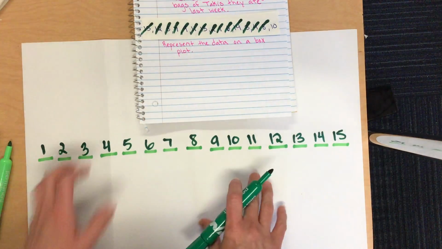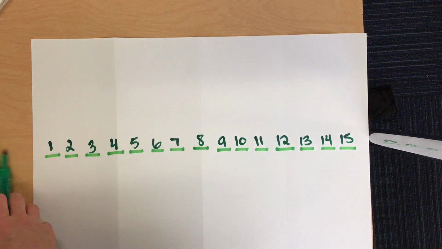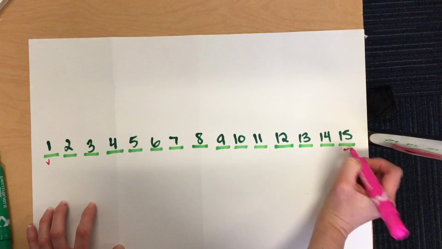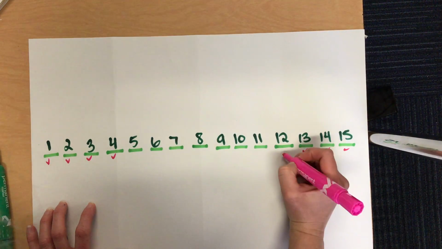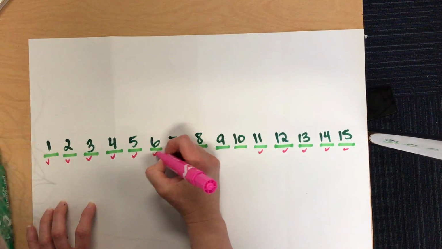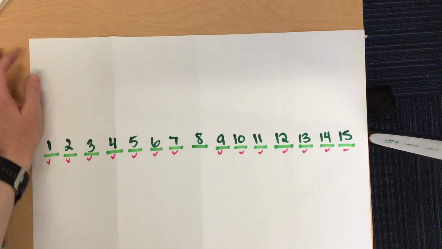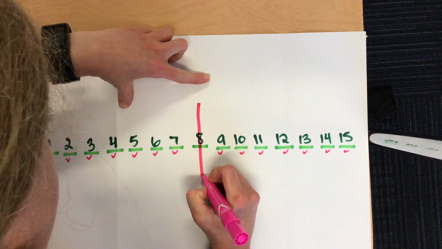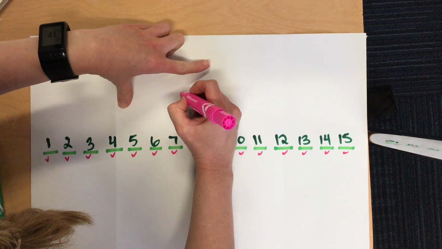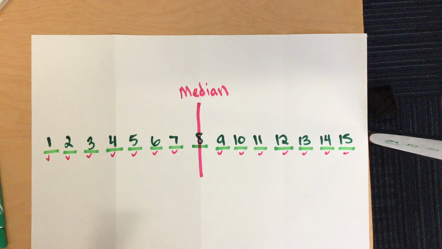All right, now we're going to start by finding our median. So we're going to check off until we get to the middle number. Okay, so we found that our median is 8. I know we normally draw a square or circle our median, but today we're going to do it a little bit differently. We're actually going to draw a line down the middle to show that this is our median. Okay. And we also know that our median is known as quartile 2.